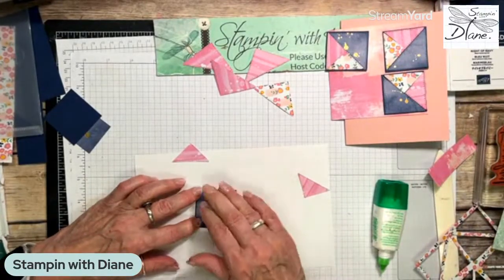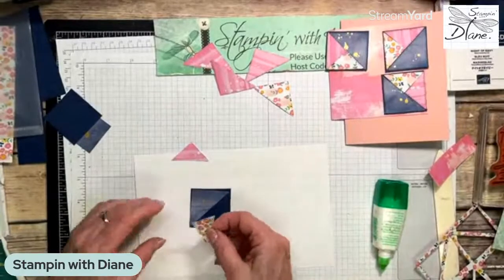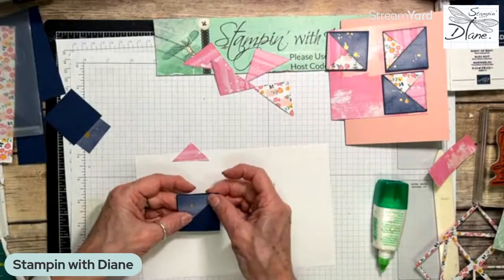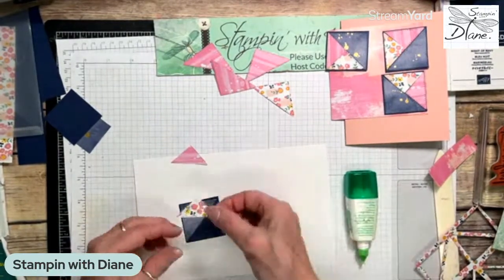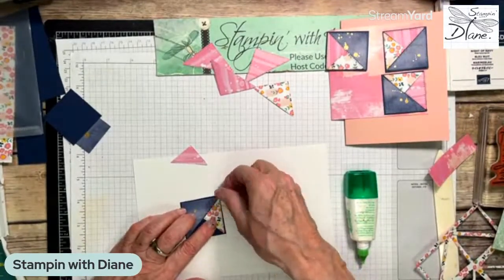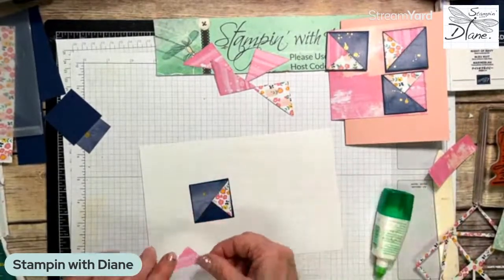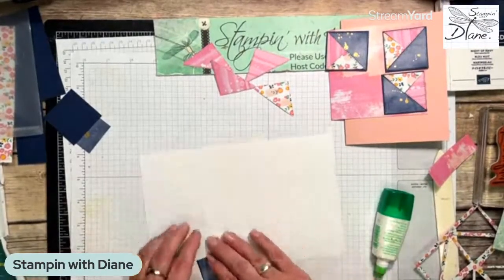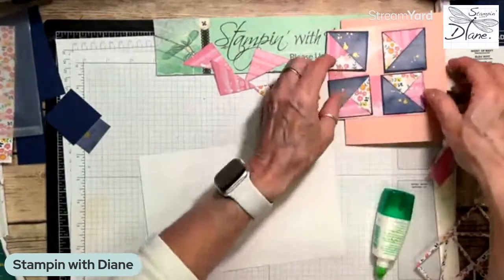Now, if anyone can tell me what this pattern is, I have no idea what the name of this pattern is, but I do know that there is a name for it. So this is just going to go in like this. And then this piece is just going to go here. This is such pretty paper, you know, you can do so much with it. It's just one of those papers that really allows windmill. Is this called a windmill? I have no idea. I really, really don't.